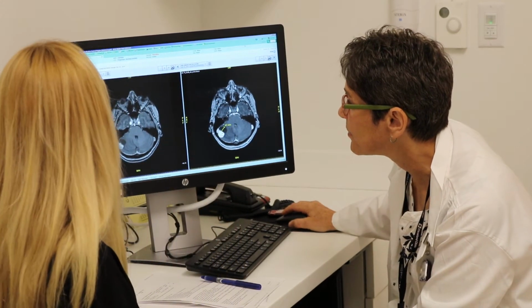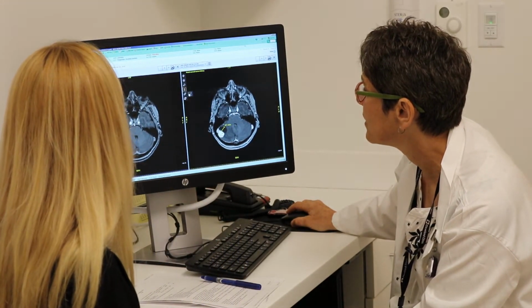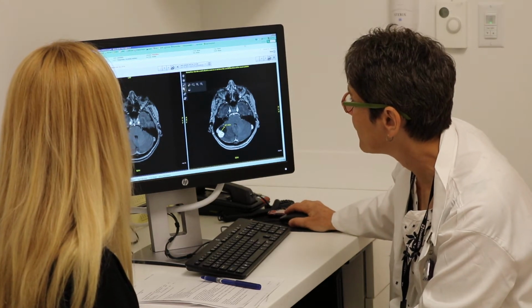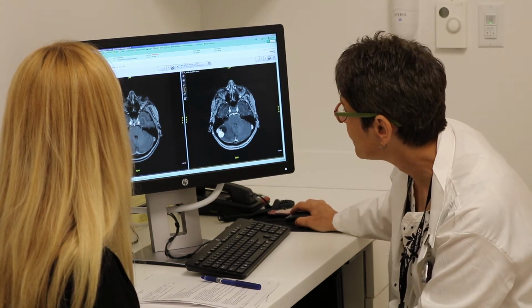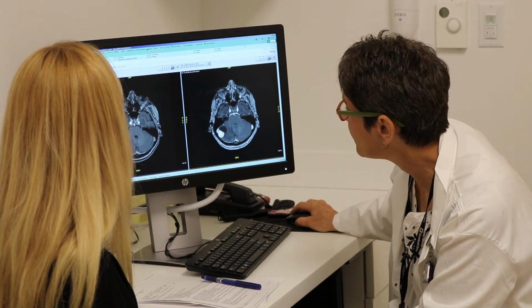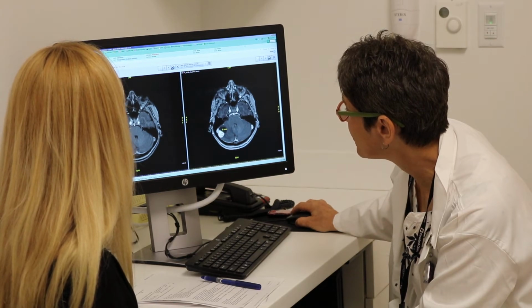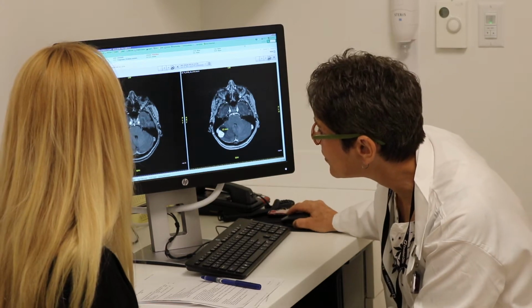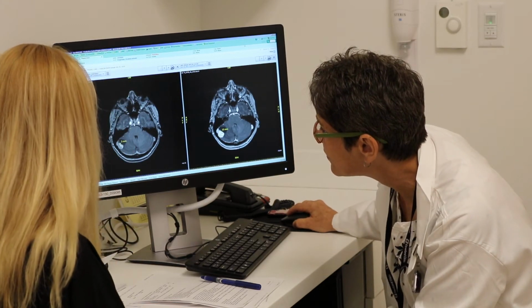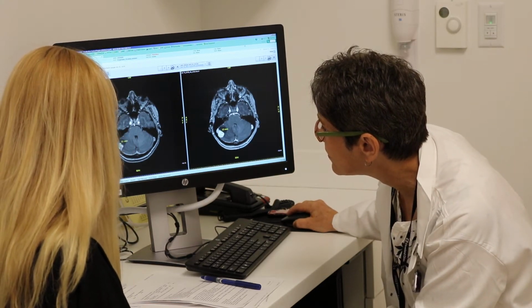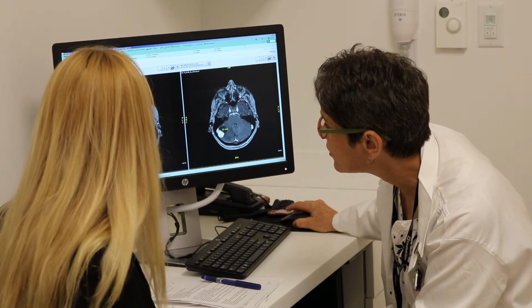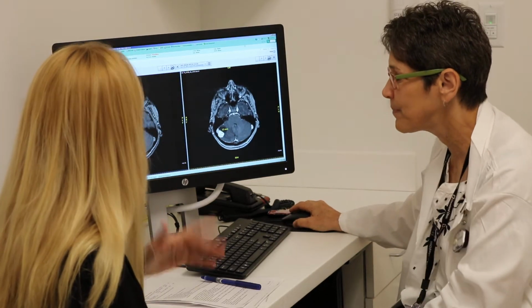Let me get rid of that. I think most of this we'll see when we measure. So if we just measure the lesion itself. Wow. Well, just by 2 millimeters.